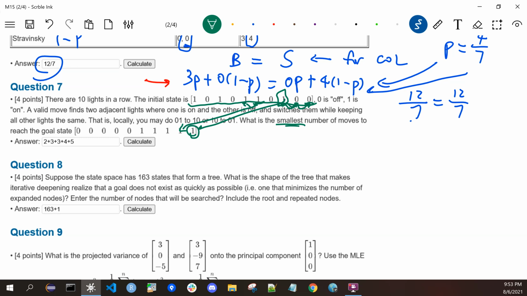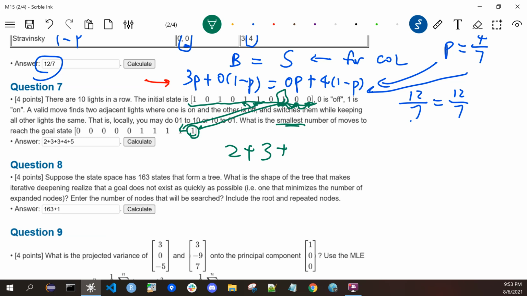So first, we should just count the number of zeros on the right. So for the first one here, I just move 2 steps. For the second one here, note that after I'm done with the first one, all the 3 zeros will be on the left of that one, so I need to move 3 steps. I need to switch between the 3 zeros, so I'm going to add 3.